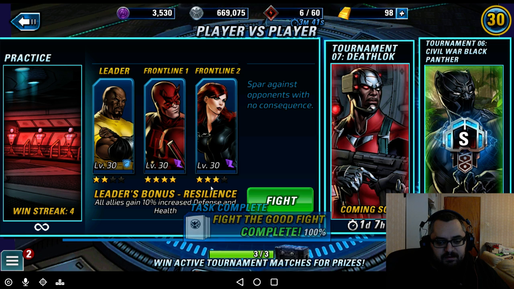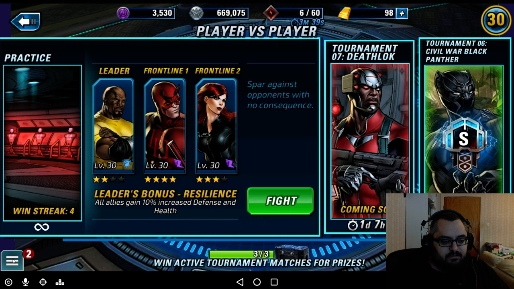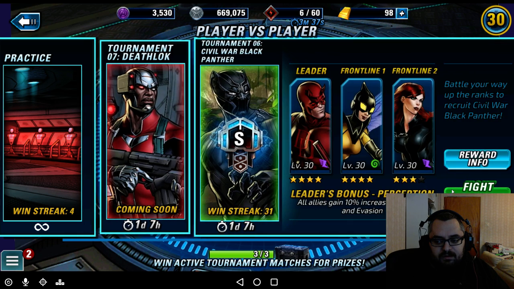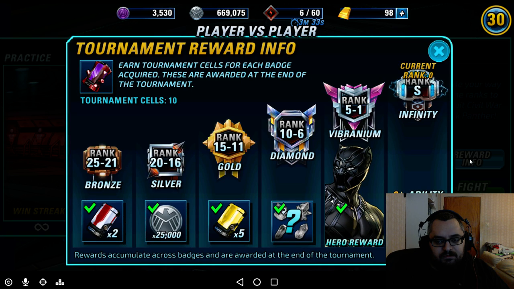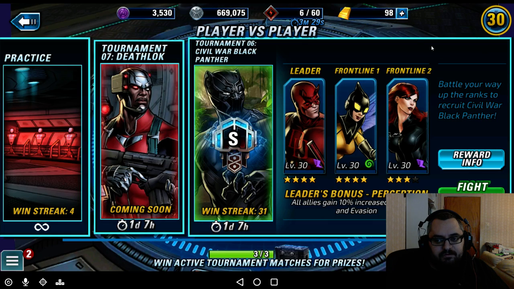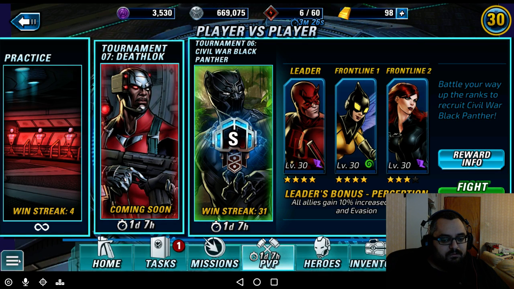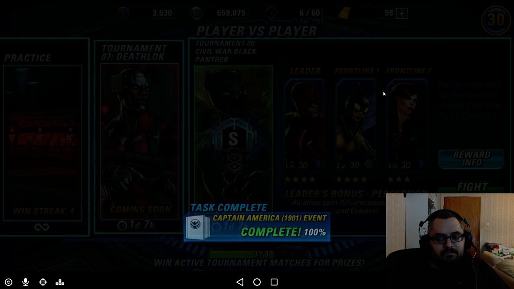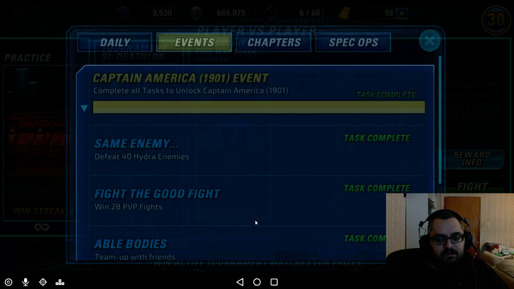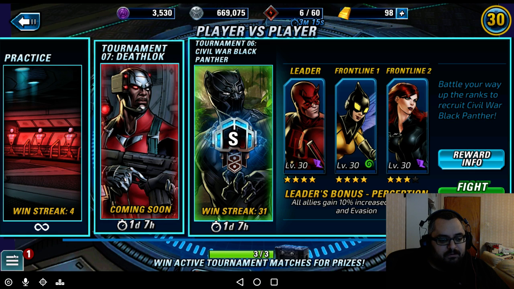Okay, let's see. Here we go. Fight the good fight. Complete. And I'm S rank, just double checking everything. So here we go. Current rank 0, infinity, and ability good. So you must check that. Okay, let's see here now. Events, claim, and let's unlock that Captain America, shall we?